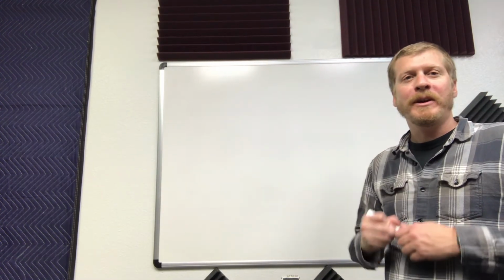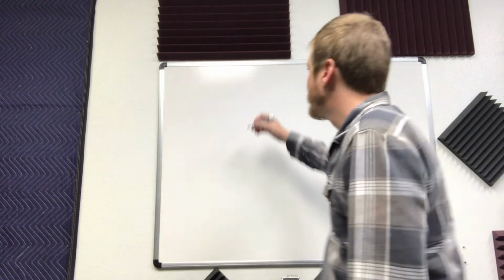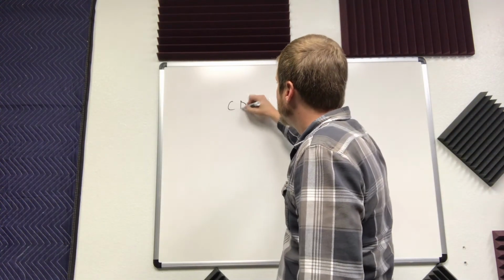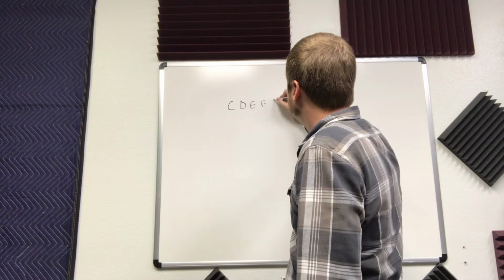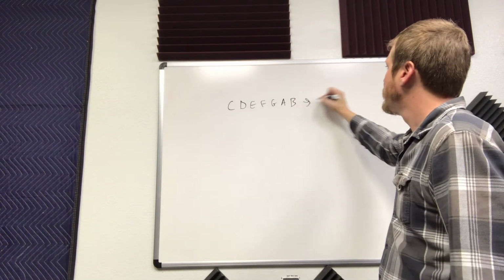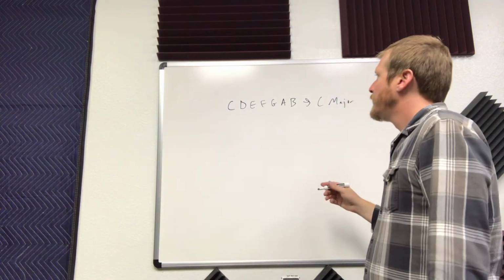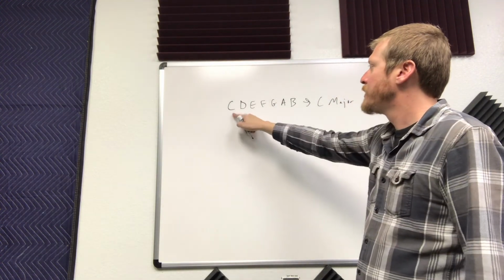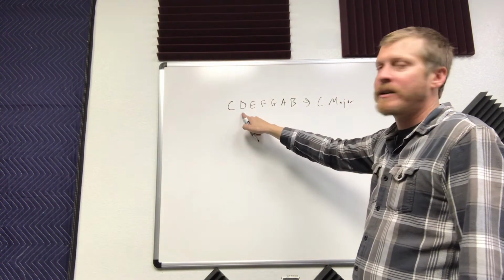Okay, so the most simple way to think of the notes of each mode is starting from C major. C, D, E, F, G, A, B. So those are the notes of C major. Now if you want to make D Dorian, the easiest way to do that from C major is just to start from D and do a 1-octave scale.